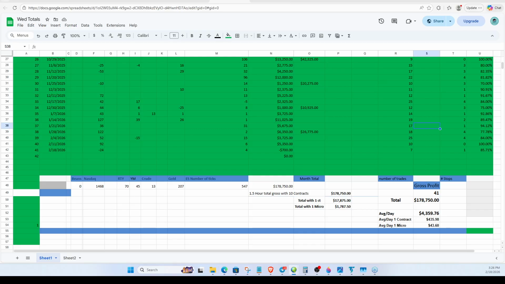Let me see what I got on that one. NQ gotta go down to the bottom here. It was 78 to 83. 70 to 83, so that's what? 5 points, 20 ticks.